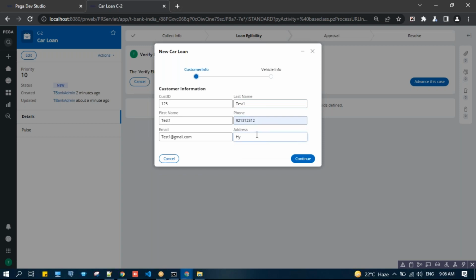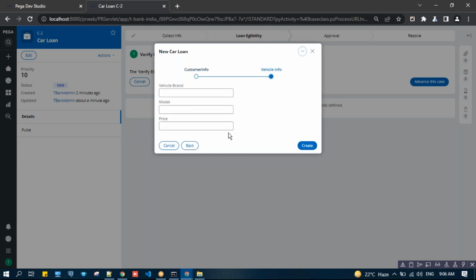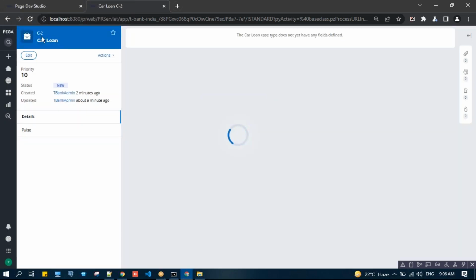You can give anything. Continue. The model and price you can enter, something that you can enter. Let's click on create, and it will create a case, right?